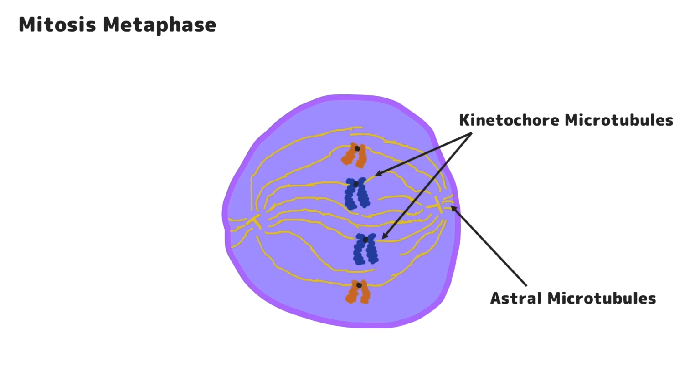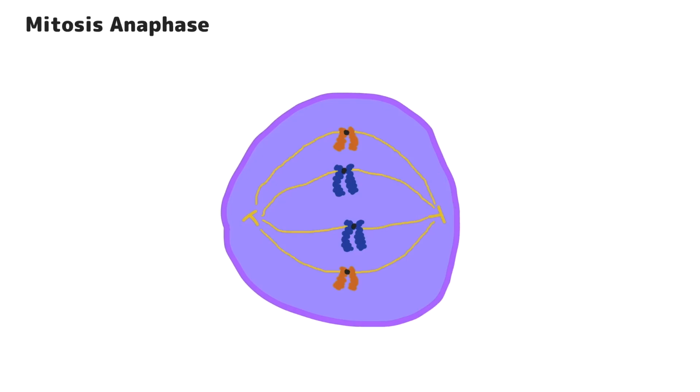Here we have the astral microtubules. They connect to the opposite side of the cell at the poles, and they actually fixate the poles. You also have the interpolar microtubules, which stabilize the mitotic spindle as a whole by interacting with each other. They are unstable, but they are in large quantities, so they ensure such a job. And here we also have the third checkpoint, where it checks if all of the chromosomes are connected by two microtubules from opposite sides.